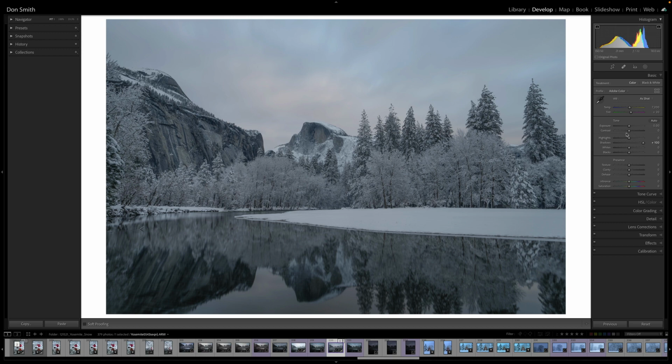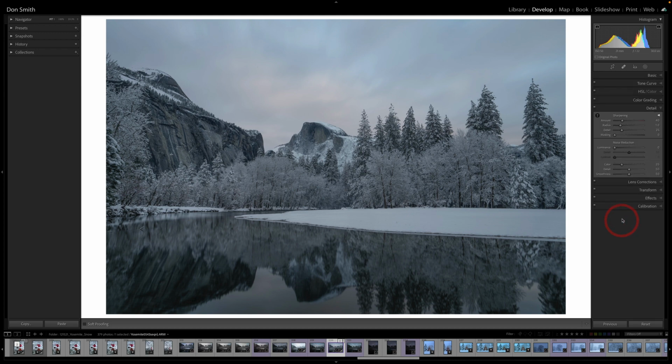The photo's a little flat now, so I'm going to come back and add a tinge of contrast, not a whole lot. Again, I'm just kind of eyeballing this. Yep, right about in there. That gives me a good starting point. Let's drop down the line here. I'm going to make sure my sharpening's off. I'm going to do that at the end because we've got a soft sky, and I've got soft water going through there, or silky water.